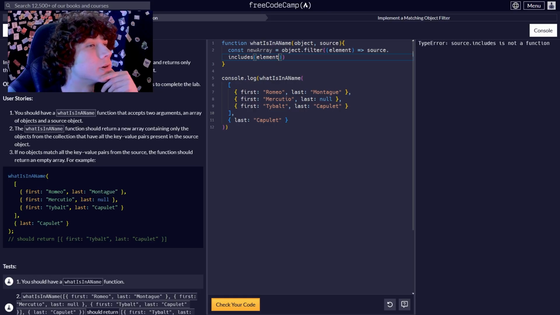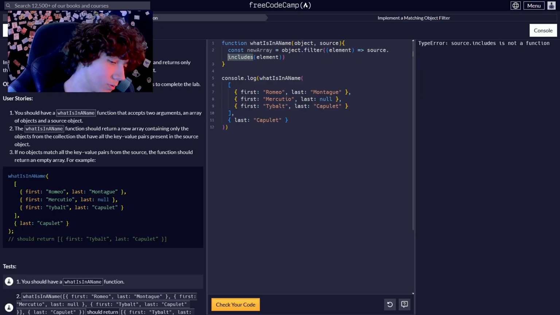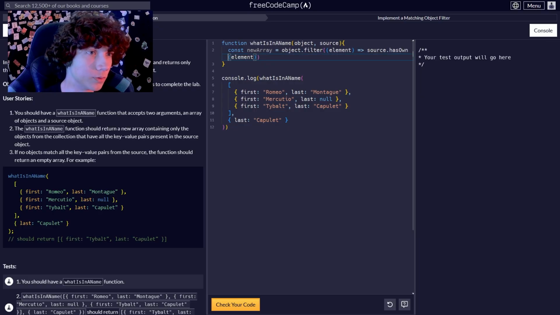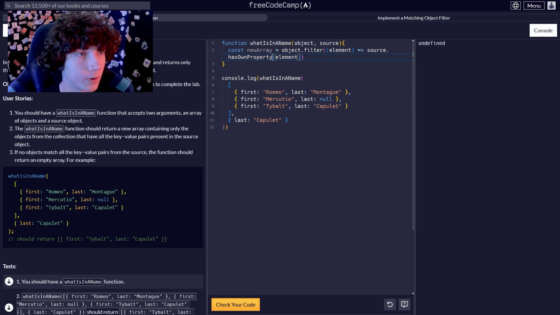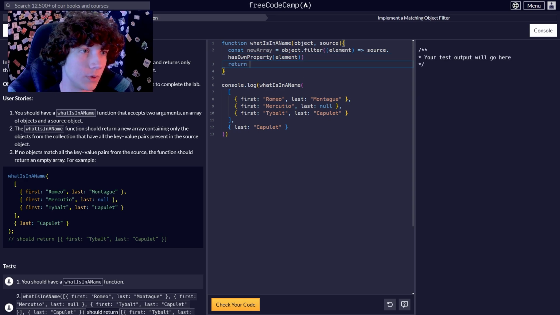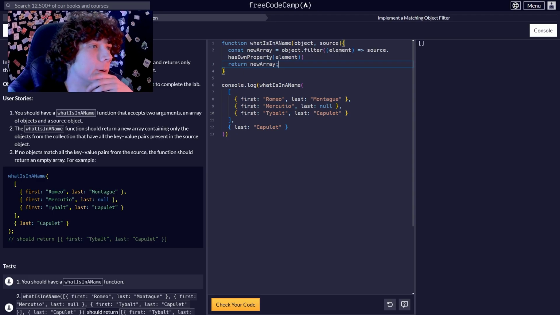It's not a function. Maybe hasOwnProperty, undefined.